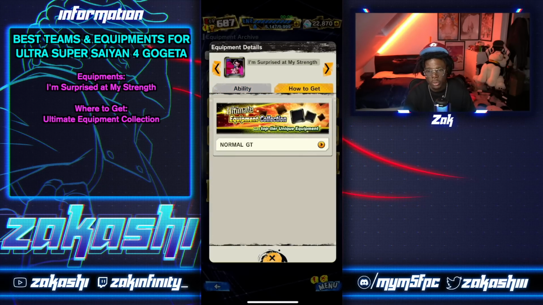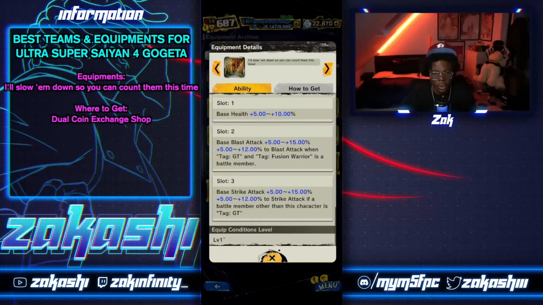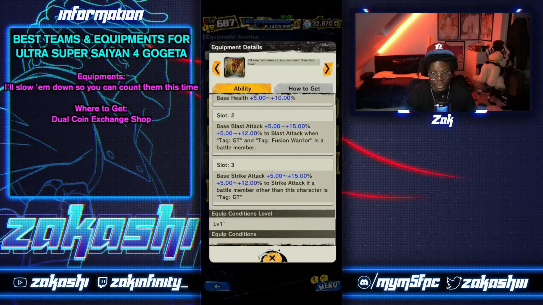You can get this from the Ultimate Equipment Collection. This is an old pure, and I believe they're releasing a new one with the new 3 equipments that they showed in the reveals and stuff. But if you already have this, it is something that you can use if you're using free GT members. You don't even need the 3, actually. I misread that. You just need 1.